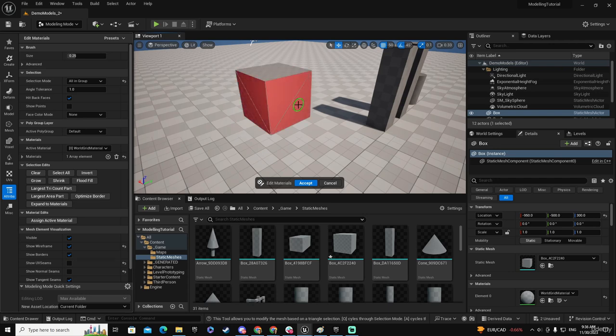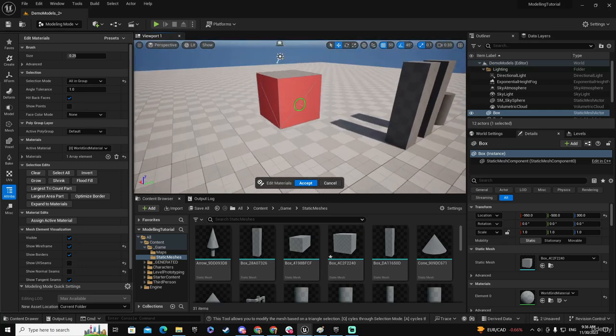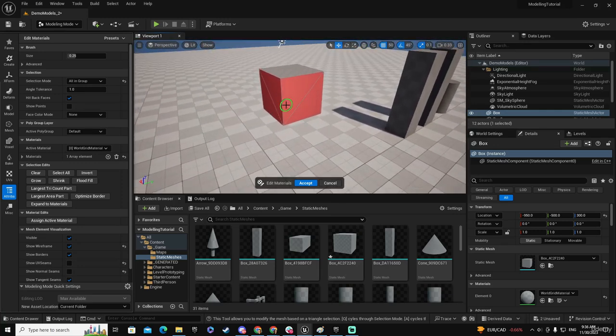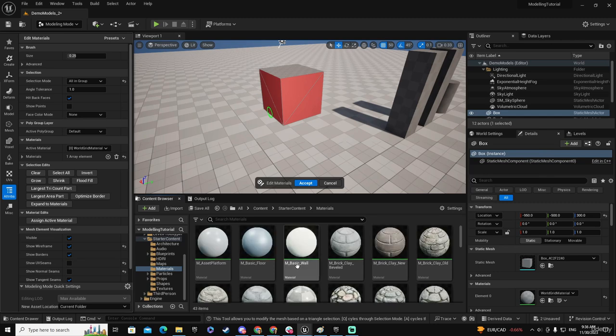Let's do it again. Now, let's say that for this side, which covers, I think, these two sections, I want to apply a material. In the starter content folder, you will have a folder called materials, and here you have different groups of materials.